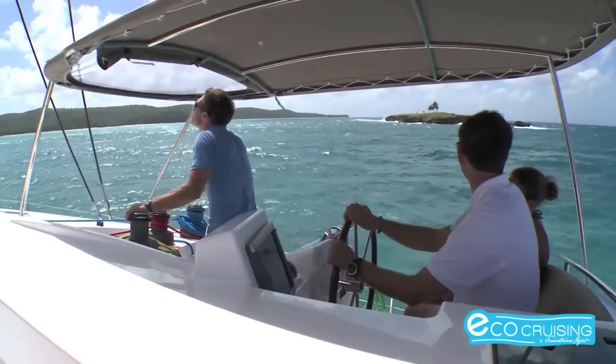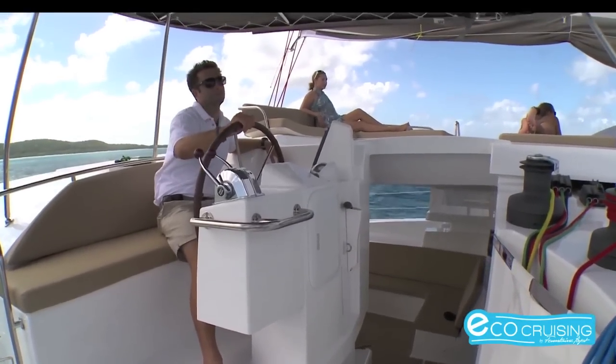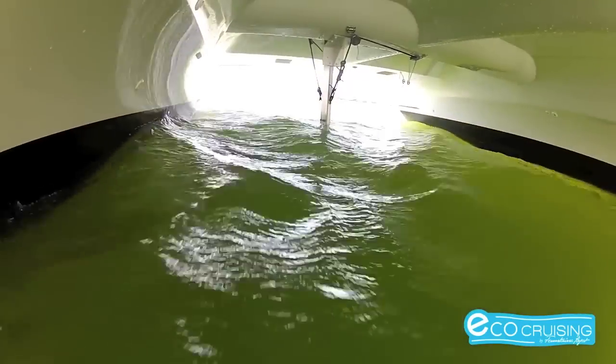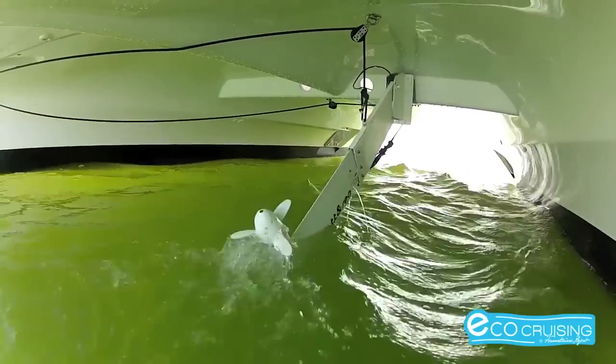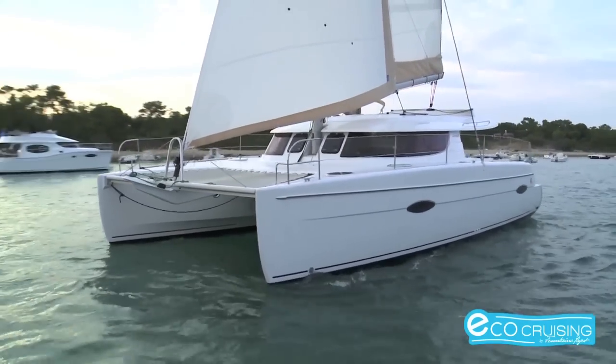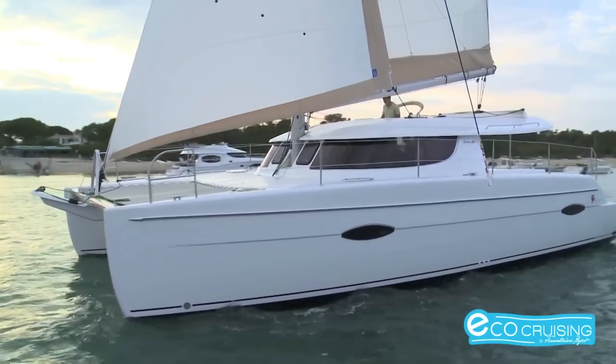But we have decided to go even further. We've decided to innovate. In order to do so, we have developed, with our partner Watt & Sea, integrated hydro-generators. Watt & Sea's hydro-generators use the ship's speed to generate the electricity needed on board for the operating requirements of all the electronic equipment. Our research department, in collaboration with Fontaine Pajot's shipyards, has worked on integrating hydro-generators on the catamarans to allow sailing in complete freedom, totally self-reliant, on energy-plus ships that produce more energy than is necessary on board.